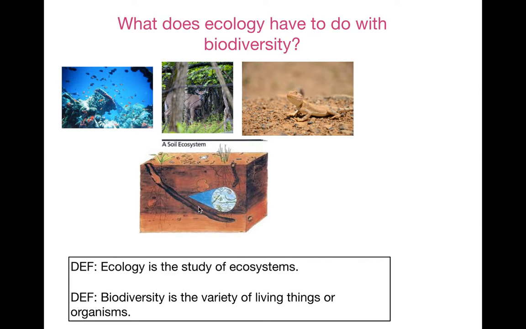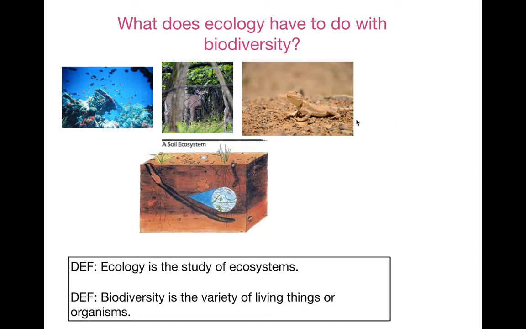Okay. In a soil ecosystem, a farmer might be interested in, we'll say, soil fertility. And one of the biggest indicators of soil fertility actually is if there's loads of worms in the soil. Worms are great because they add oxygen to the soil because they burrow through the soil and they create holes. So if an ecologist can come along and tell a farmer that they have a healthy number of worms in the soil, then that would give the farmer an indication that he's doing things right. Or maybe if there's an issue with soil fertility, an ecologist would be able to highlight what he needs to do to make sure that more worms get into the soil.